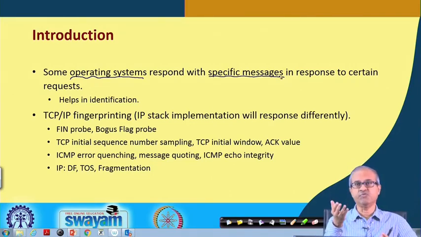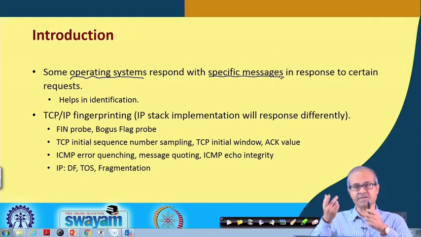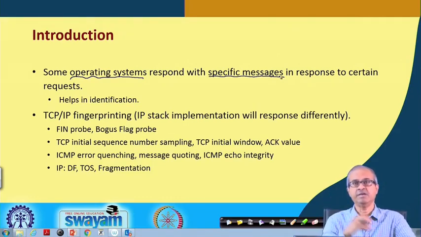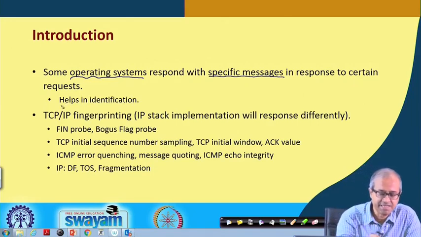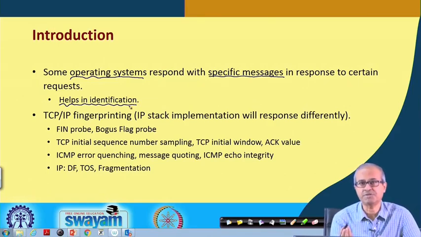If the machine is running Windows, the kind of response I get back will be something. If it is running Linux, the kind of response will be different. If it is running Mac, it can be again different. So, by looking at the kind of response I get back, I can guess what kind of operating system is running on the particular host, and this helps in identifying the operating system and also possibly the version of the operating system which is running, because responses can be different.